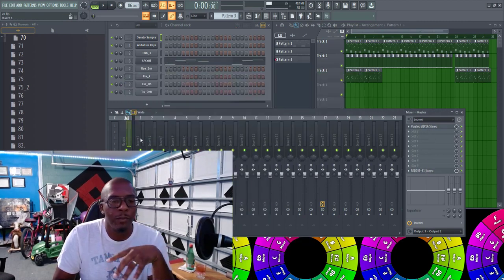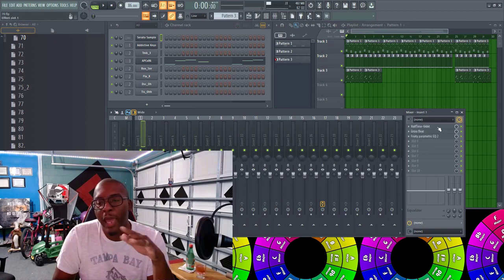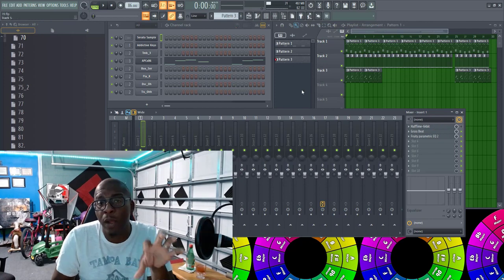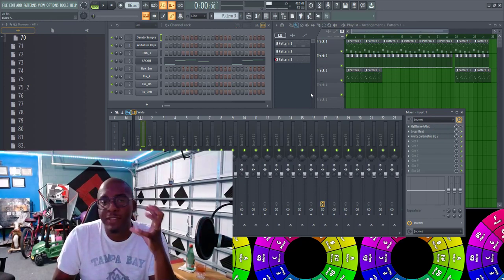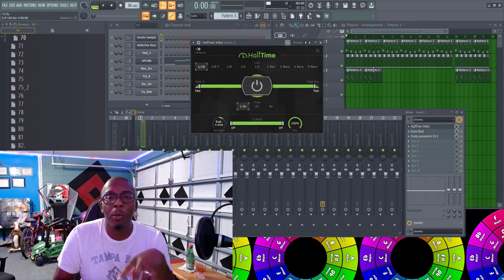They are ready to go. I'm going to check my instantiations for this thing here called Halftime, which I do not recommend you using. Now, if a plugin crashes like that, I'm familiar with how to get that sound out of here if I just had to have that sound. But I don't have to have that sound. I'm going to recommend that you take plugins like this, throw them away.